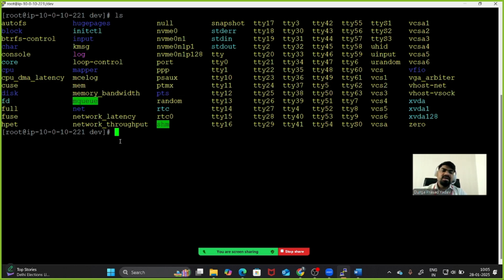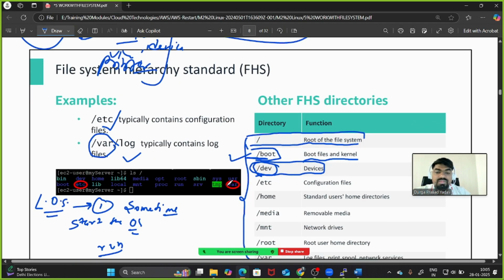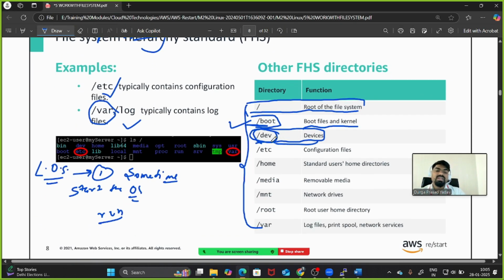So if you connect any hardware to your operating system, those device files will be stored here in slash dev. In boot we store boot related files, in slash dev we store device related files, right? These are the top two.